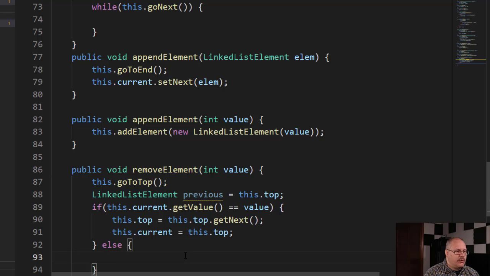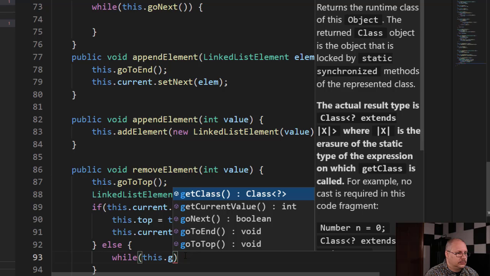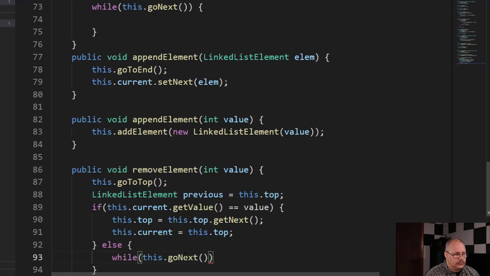Else, now we're going to go in and do anything else that we need to do. We know it's not our first element, so I'm going to do this while loop that we saw before. I'm going to go next if I can.